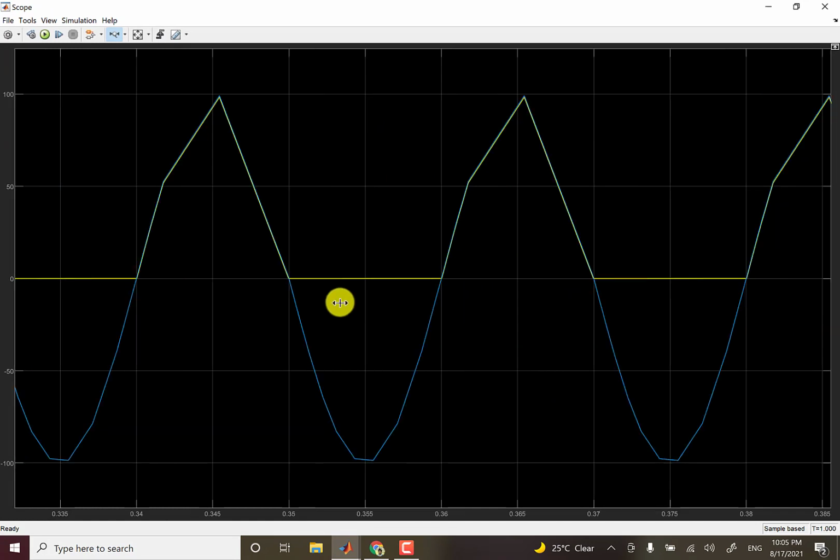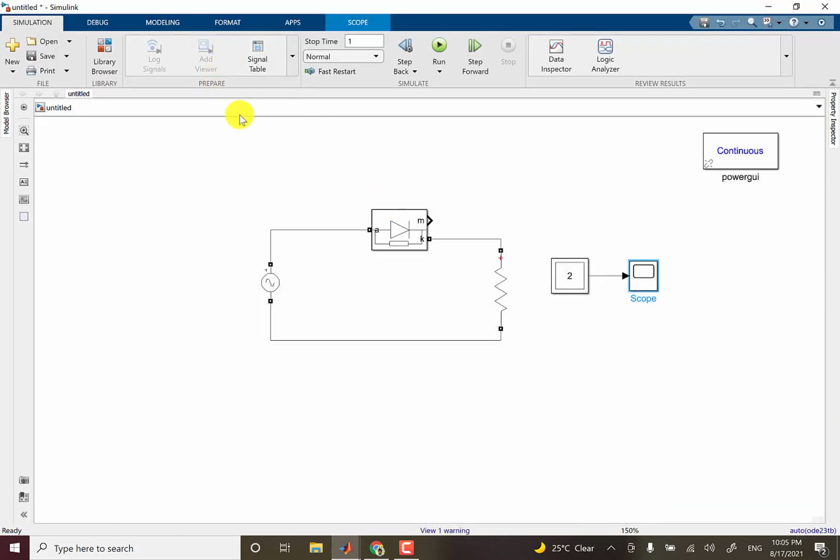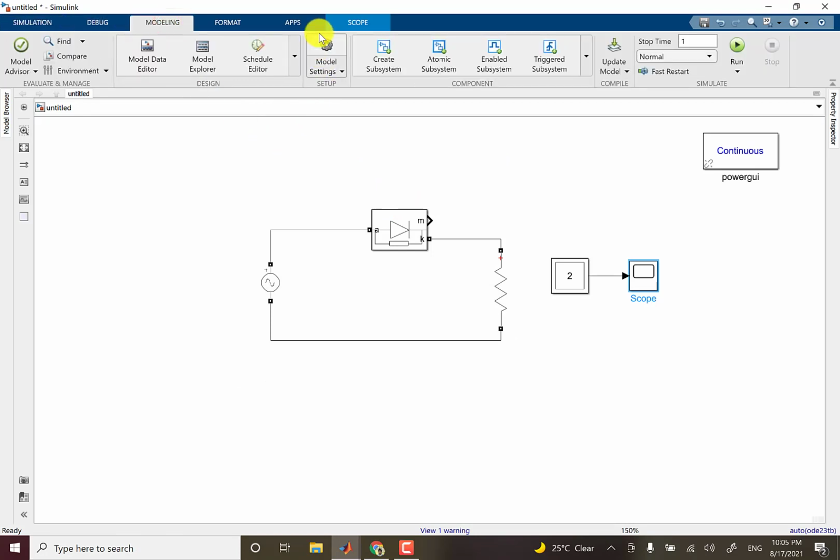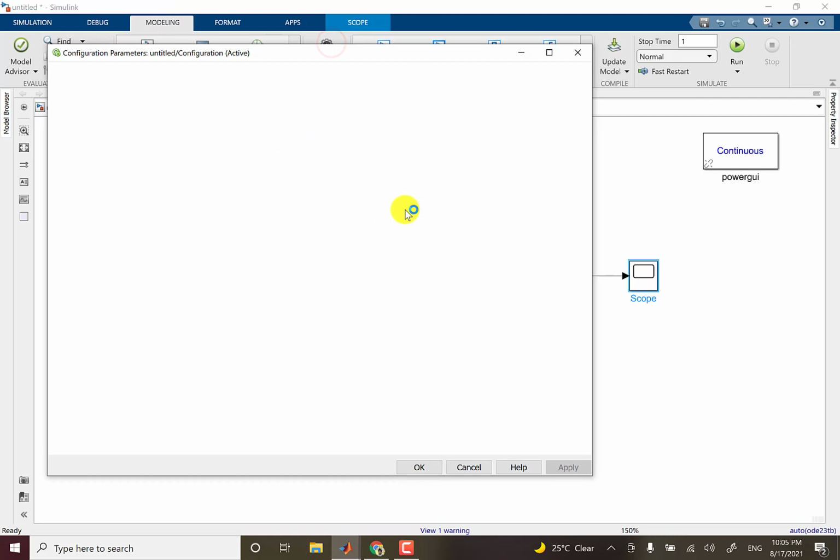This is the half wave rectifier, and the yellow one shows the output voltage, and the blue one shows the input voltage. But have a look that it doesn't look sinusoidal, and the reason is that we haven't set the right parameters in the simulation configuration.